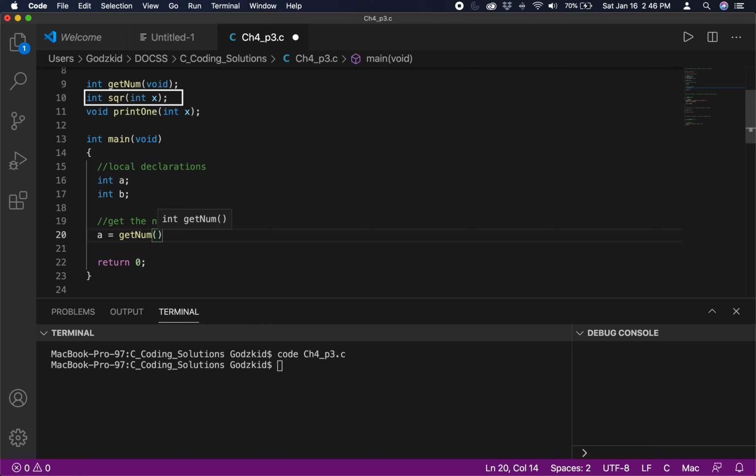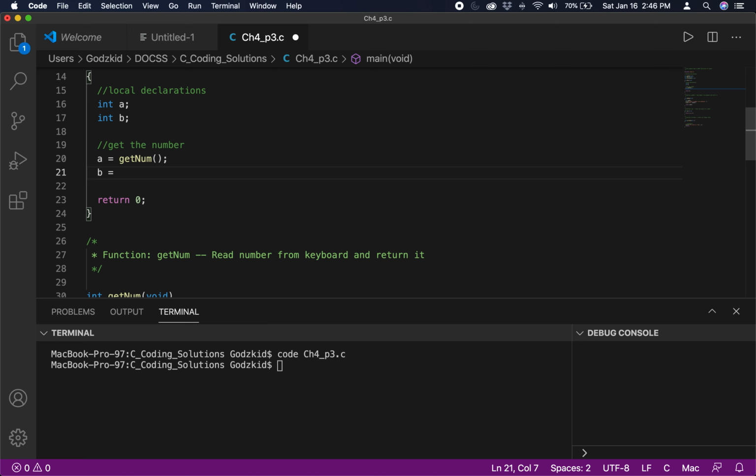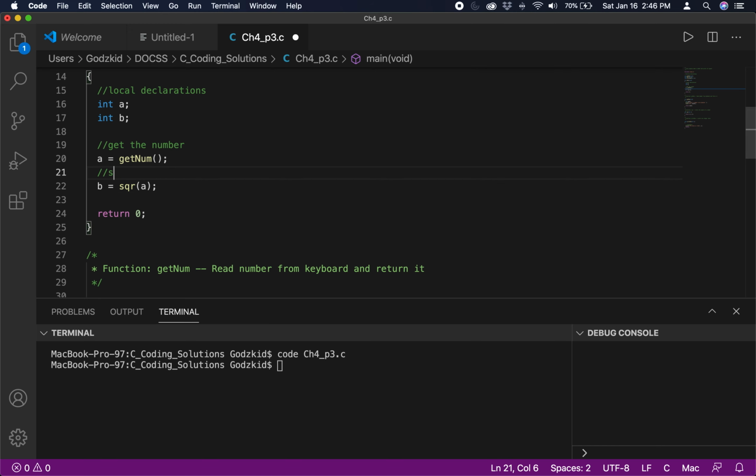So given any number, you just multiply the number by itself and then return that as an integer. And then last but not least, we have the print1 function, which just prints out an integer. So when passed an integer, it just prints it out. And that is it. You would see me call all these functions inside of the main function. Number one, call the getNum function to get the number from the user. Number two, call the square function to square that particular number. And last but not least, call the print1 function, which just prints out the square to the user.